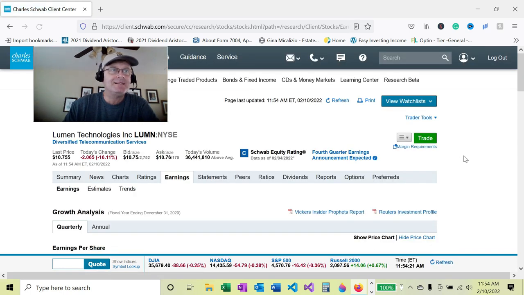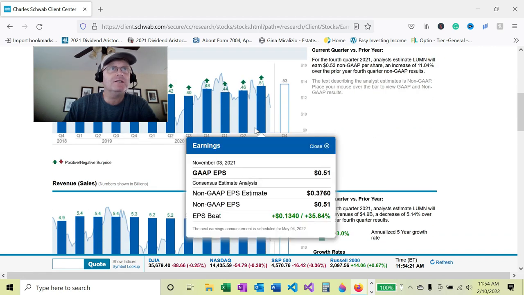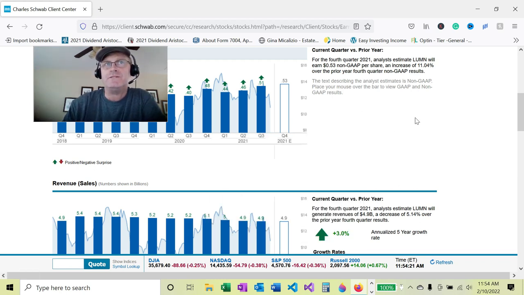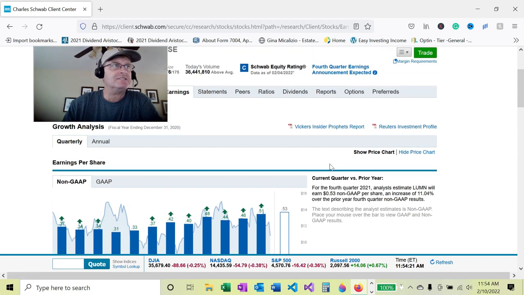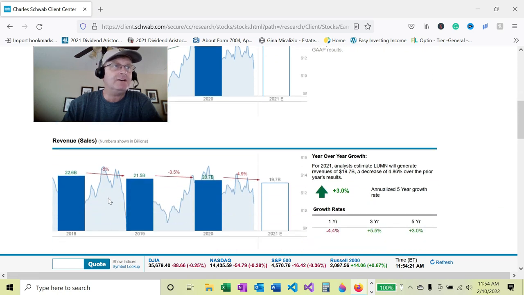So here you can see they've been beating. So third quarter, they beat. They reported 51 when they were expected 37.50. So really good. This month they were again expecting a little bit over 53, and I believe they reported 50. So that hasn't been updated yet. Now you notice the revenues. Let's actually change this to annual, but you'll see. So profits have been going up. Now the revenues have been going down, and that's related to restructuring and some of the things that they've changed.